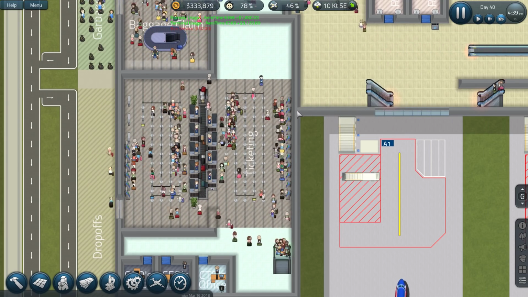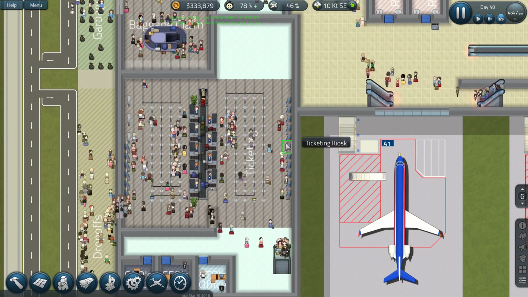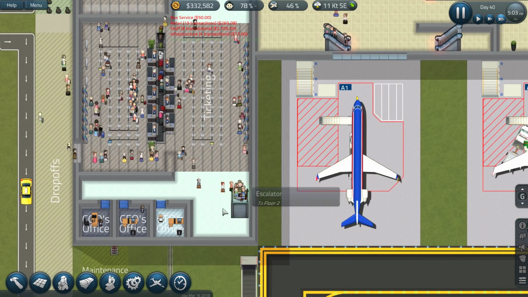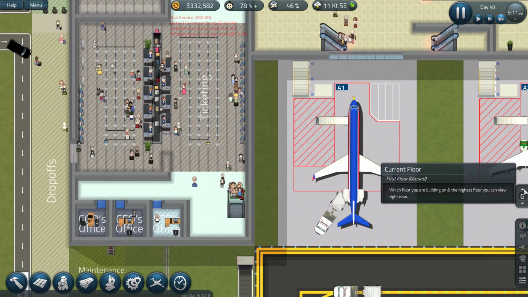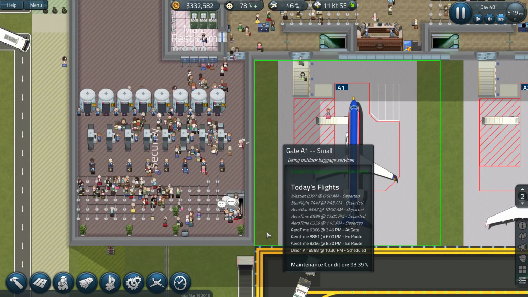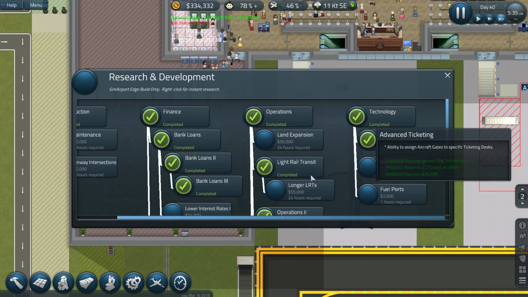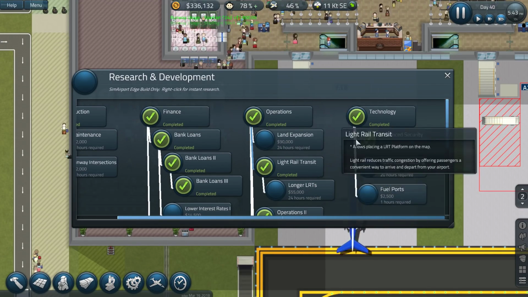Yeah, our split queues are really doing their trick, so we're able to get a lot of people through here. The issue now is we're not actually getting enough people up the stairs quick enough to join this queue. Wow, and they are really getting busy over there. So we've got that done. Light rail is also completed.